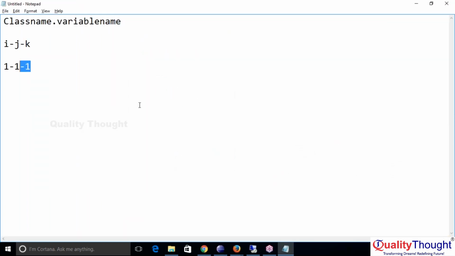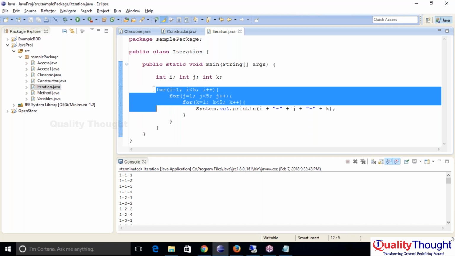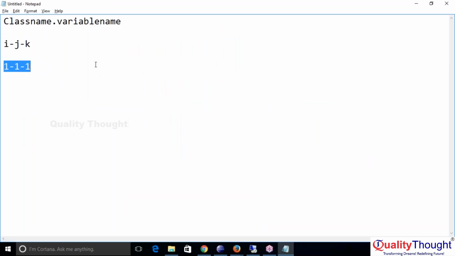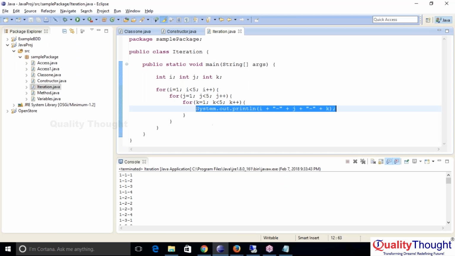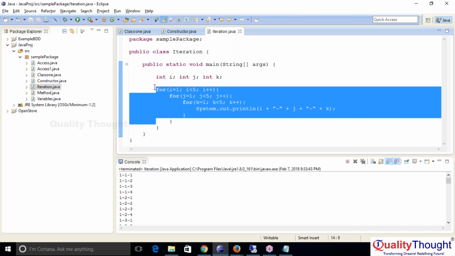All these 1 1 1 will be printed only when these three conditions are satisfied. After that it reaches this particular statement, then only it will get executed and display 1 1 1. Once this 1 1 1 is executed, the next thing, it goes here again. k = 1 is completed. Now k = 2. Since it is incremented to 2 because of k++, again it will verify the condition, k less than 5, right? Everything will be checked again and again.